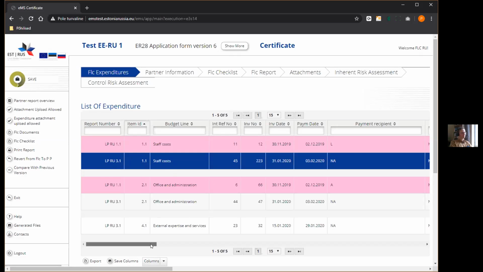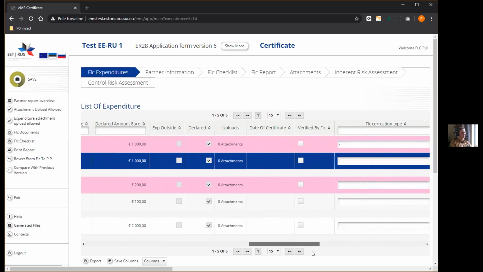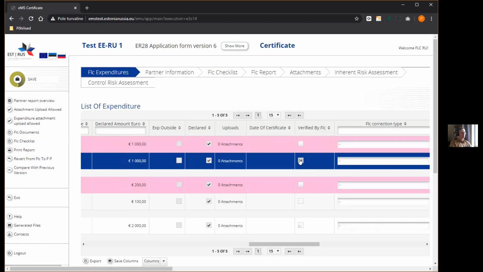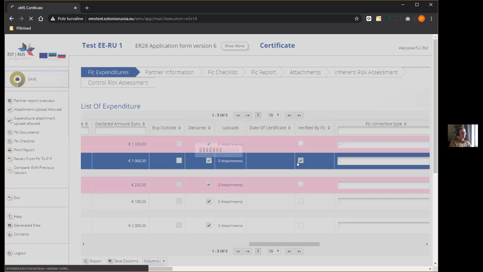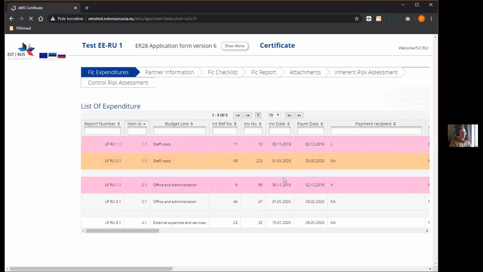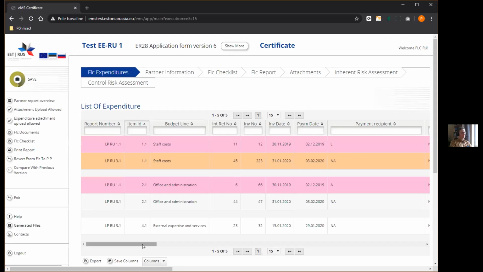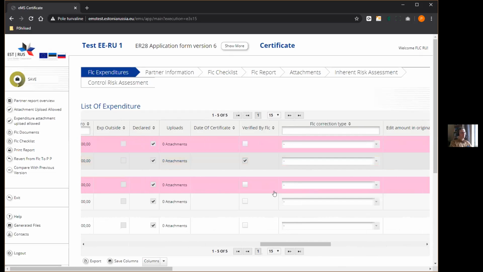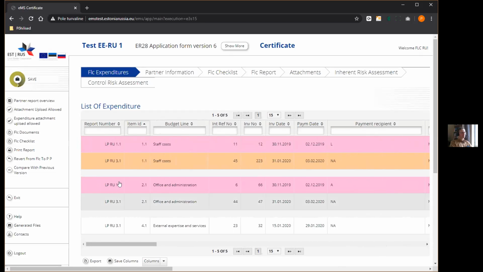If you have chosen some expenditure items to be verified, or have checked and marked as verified and saved this report, you see the verified expenditure item changes the color. This is verified. Then this expenditure item is not editable anymore. This is locked for the partner. It is for your convenience. If you have checked and verified some expenditures, those are locked.